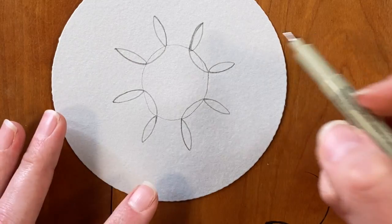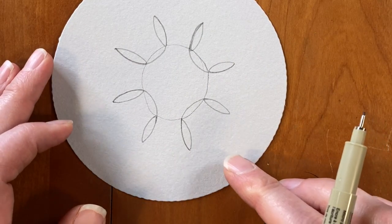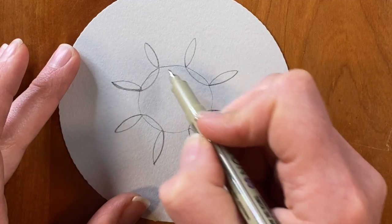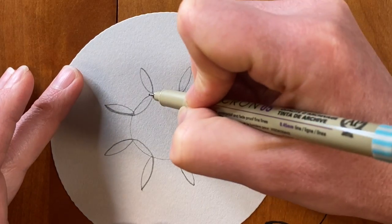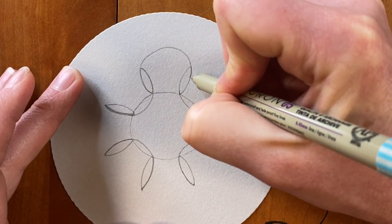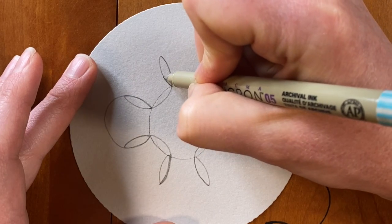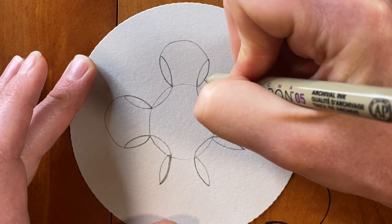Okay. So I have these all paired up. So now what I'm going to do is I'm going to do the opposite sides, but I'm going to be connecting the in-between pairs. So these are connected here, so on the tops they'll be connected in the other direction. So again, nice arced line and land. Tracing over that seed shape and land.